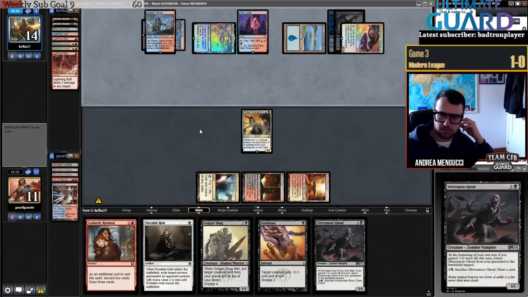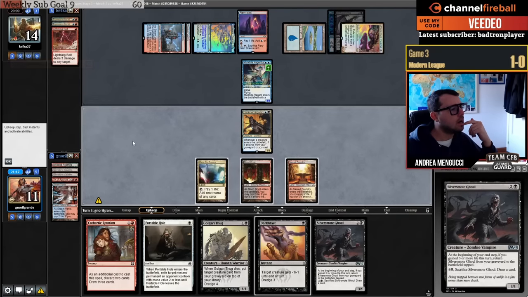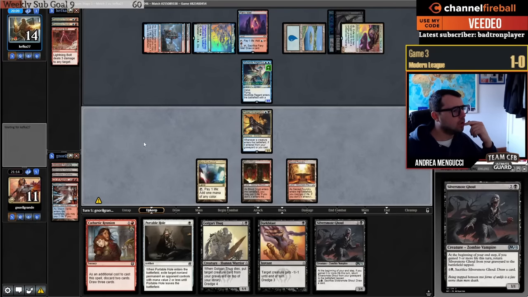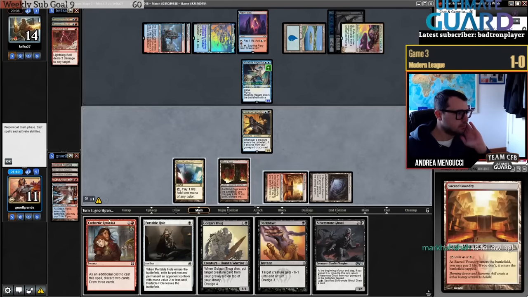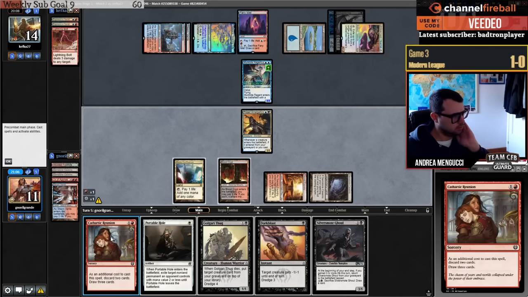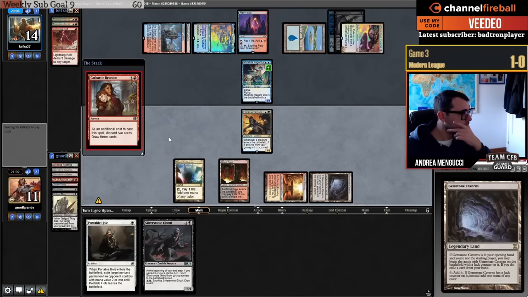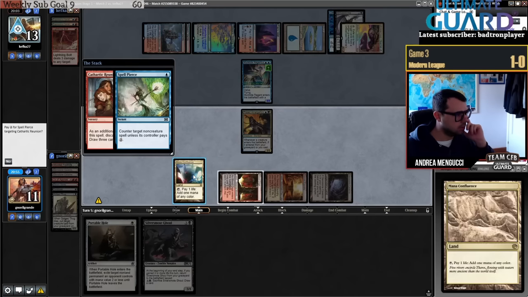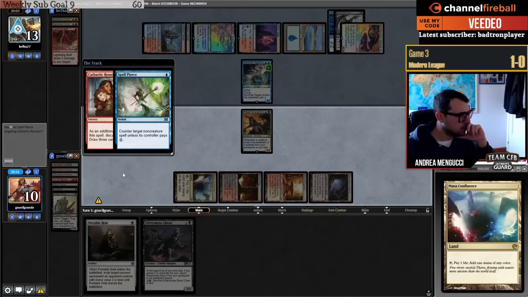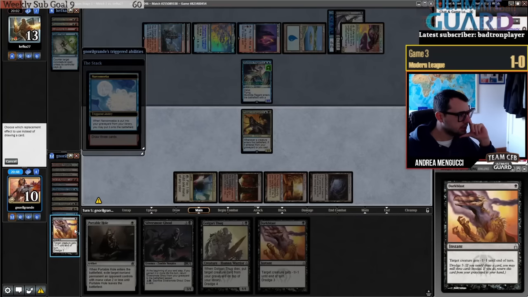You go Murktide? Hmm. Okay. I'll draw. I'll go Cathartic Reunion. Discard this too. They go Spell Pierce. Okay. I'll pay two. Dredge four. Dredge three. Dredge three.